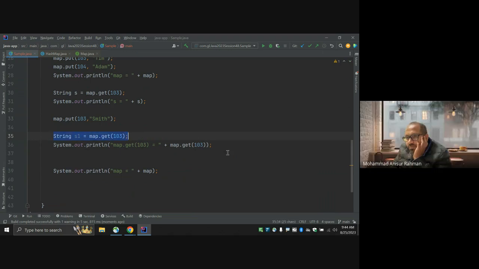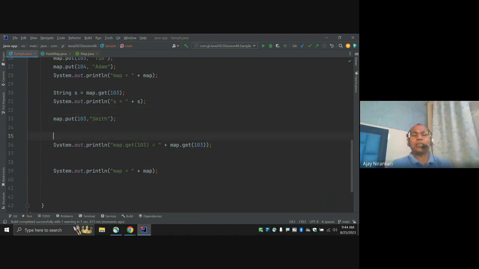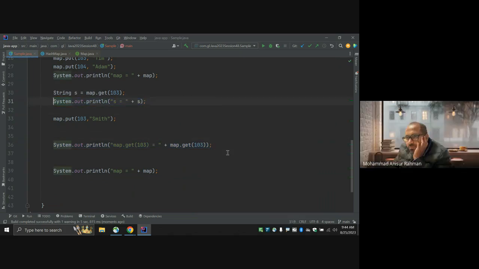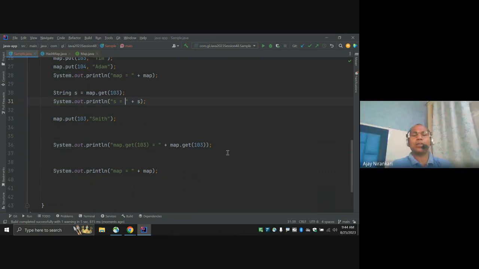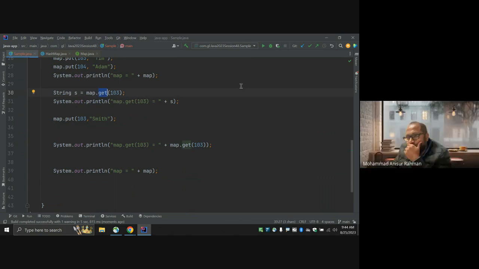That is the key you are expecting, and I am getting 103.